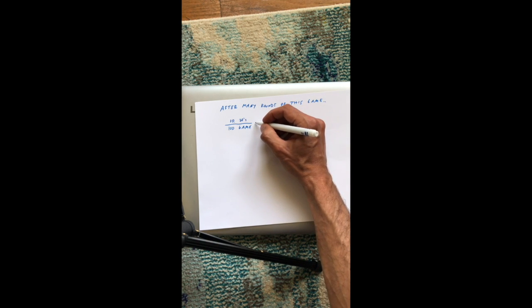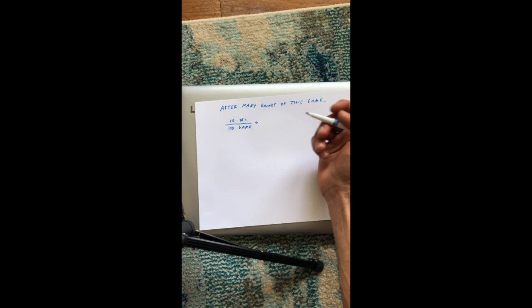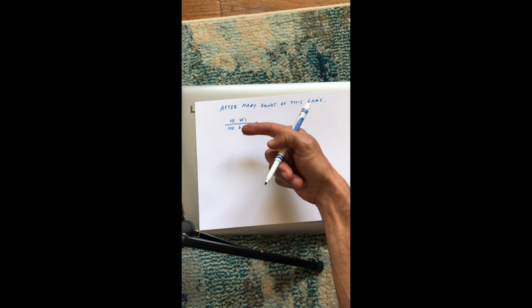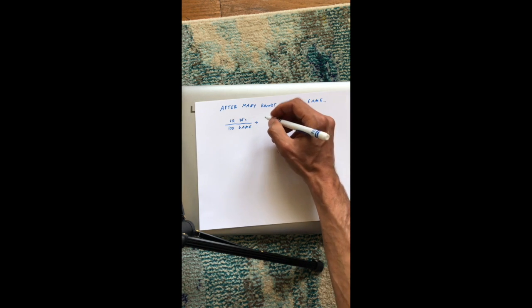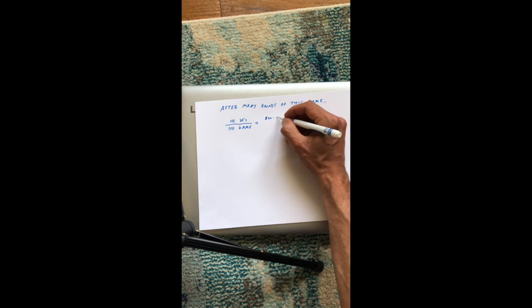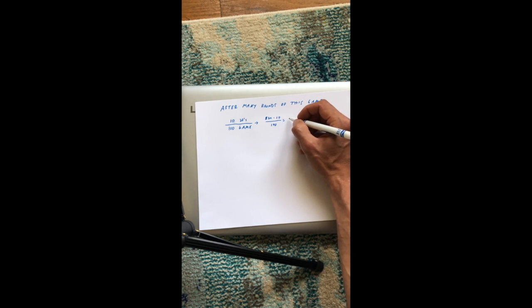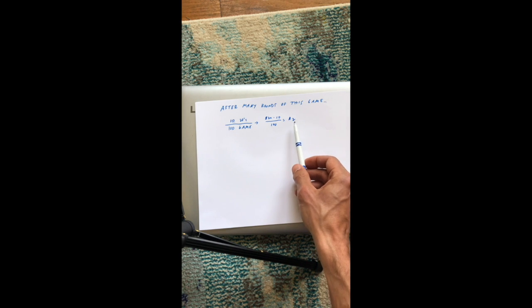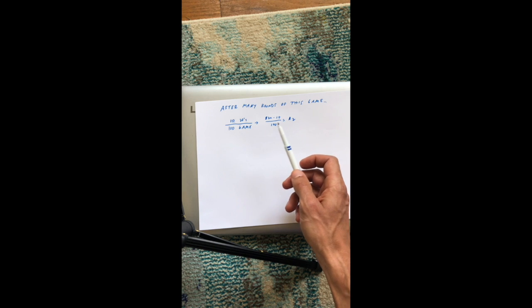But how much is that worth? How much are those 10 $20 bills worth? Well, it's $20 times the 10, divided by 100, which gives us the $2, because this is the average. We're saying on average, this is giving us $2 per game.